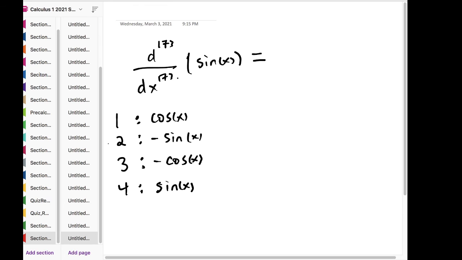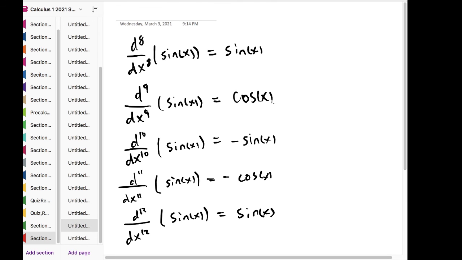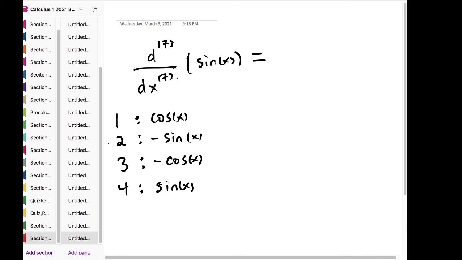If something loops every 4 times, why was 12? You need to find how many 4s in 173. How do you do that? And then it's leftover. What precisely are you doing there? That's an operation you're doing. How do you determine how many 4s in 173? Yes, you're dividing by 4, and then you're finding the remainder.